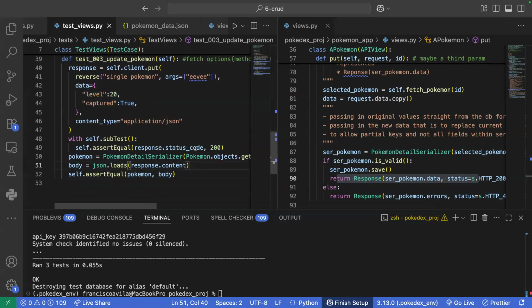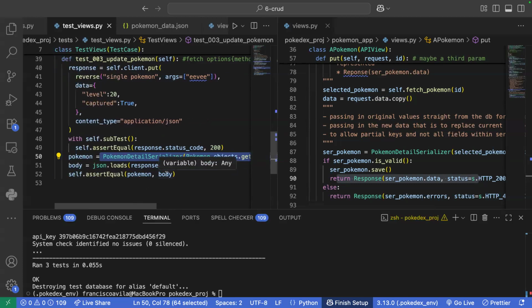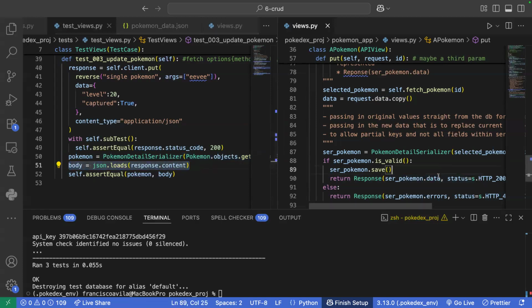But in this case, because I know it was successful and I know the behavior here, I can just send Pokemon details.get data, which is grabbing the newest version of that current Pokemon inside of the database. Load the response JSON, because that is what I'm sending back, and then check them against each other.